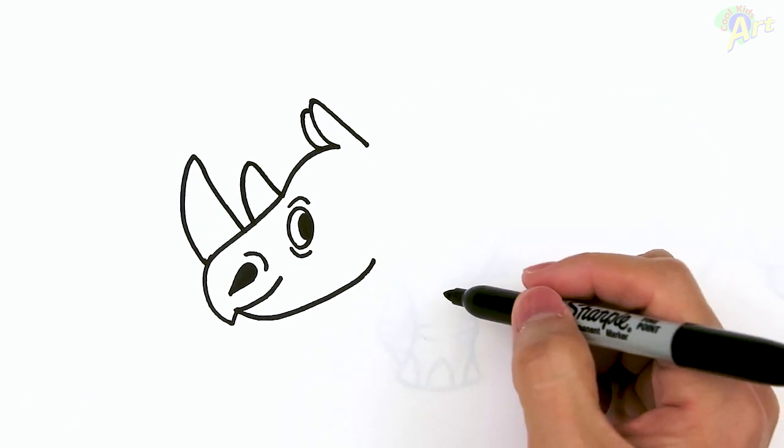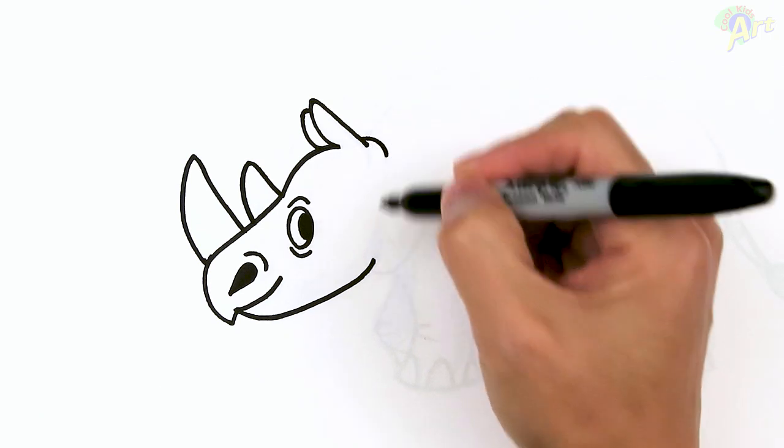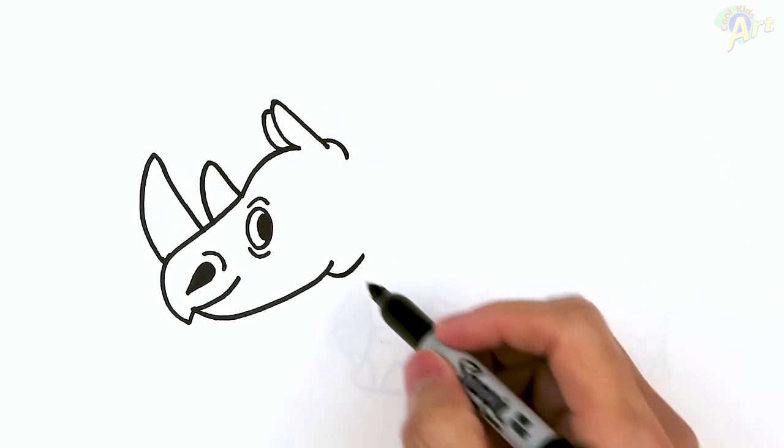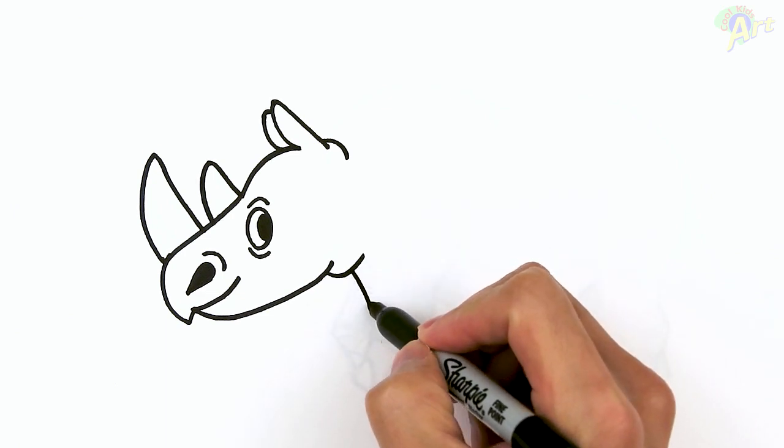Okay, so that's pretty much for the head, and let's add in a little detail up here. Behind the ear, just draw a little curve. On the bottom here as well. Okay, so now let's continue on, and let's draw in one of his legs, and then we'll draw in the back. So I'm going to start right here. Let's draw one curve.